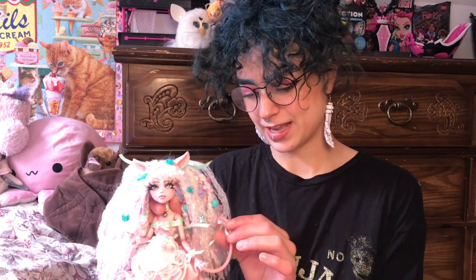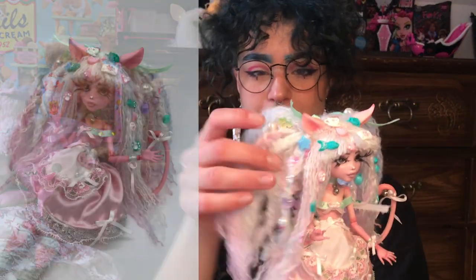I made her because my friend, who is a musician, wanted to have different local handmade products showcased around her while they perform — to kind of showcase their friends' work. So they asked if I could make them a doll for that, and I said absolutely. She's a cat girl, she's really cute and pastel.